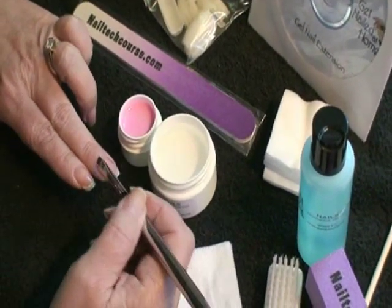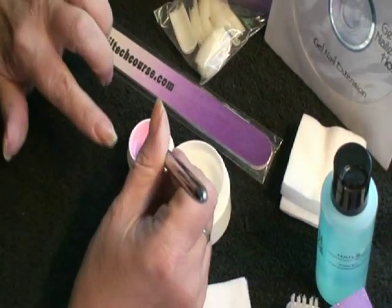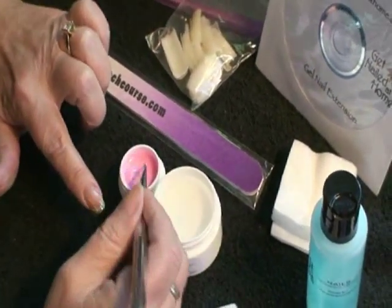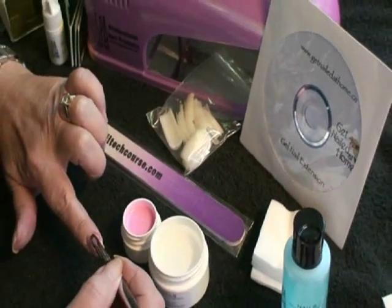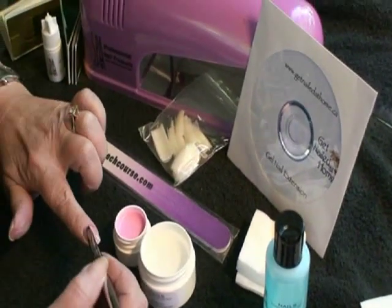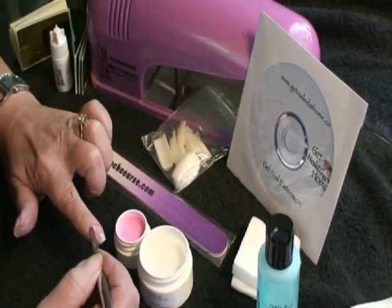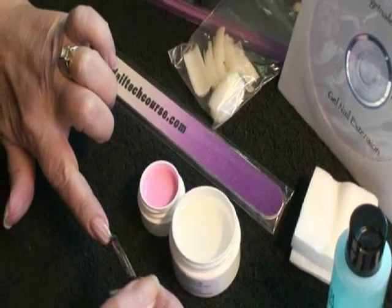So you just apply it to your entire nail in a nice thin coat, and then we are going to cure it for 2 more minutes. Probably end up doing 3 coats on my nails because I do like a bit of color to show. And this is how you would apply any one of the colored gels in our line.